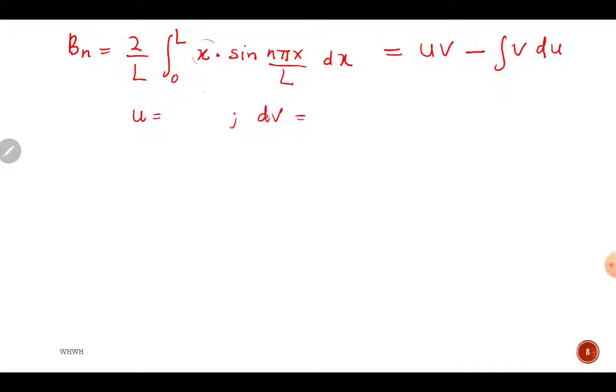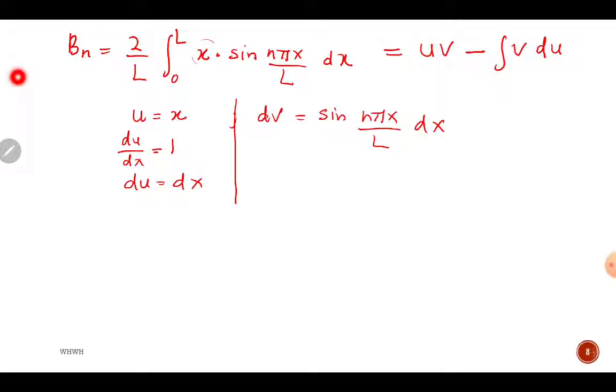So to make it easy, open the notes from Engineering Maths 1 again, where we let u equals x. The remaining of the function inside the integration, we let as dv. So we have sin n pi x over L dx. So with u, we find du by differentiating u, so du over dx is equals to 1. So in this case, we have du equals dx. And what happened to v? From dv, we try to find v, where you have to integrate sine of n pi x over L dx.